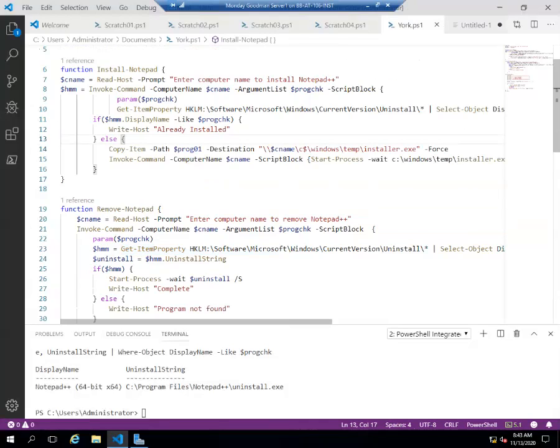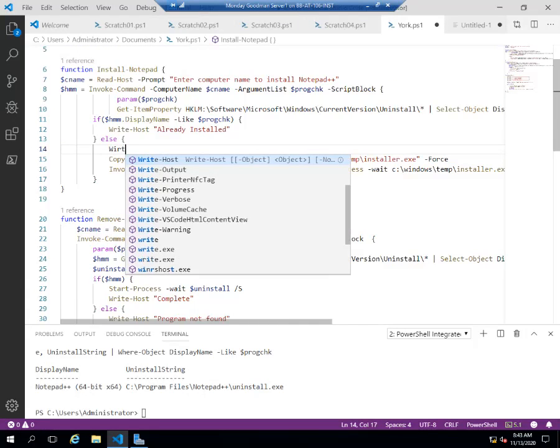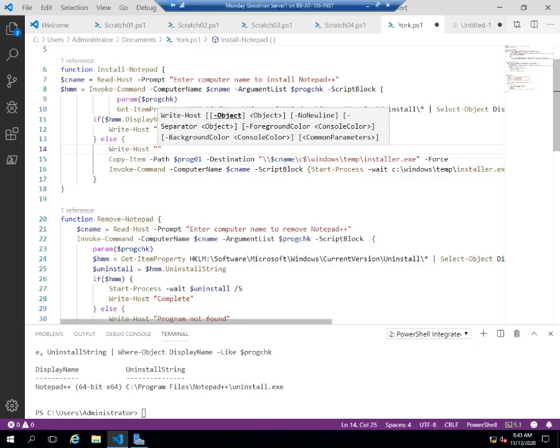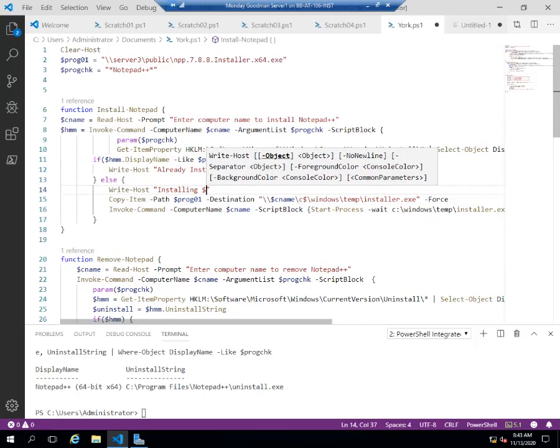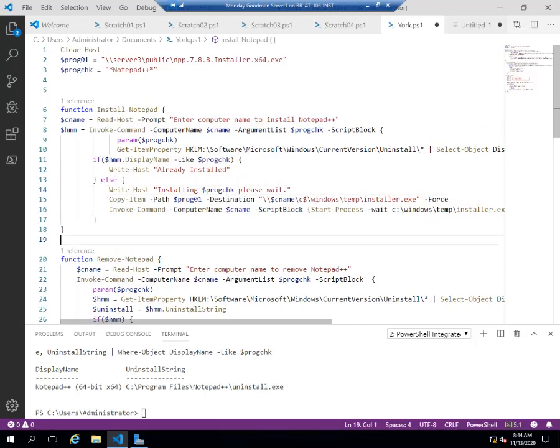When it gets down to this point, I might actually want to put something on the screen before it starts running these commands, such as Write-Host: Installing that program, please wait.